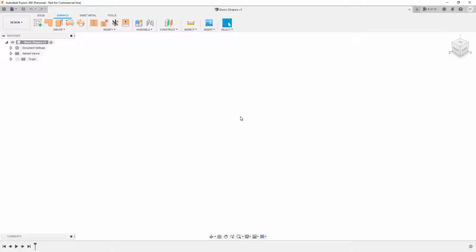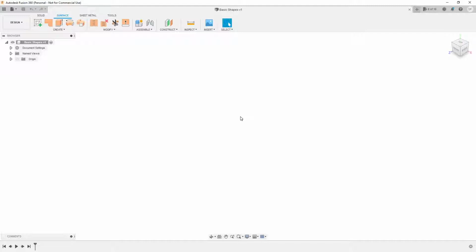If you wanted to model a tree in Fusion 360, I'm not going to be so bold as to say you can't do it, but I would say it would be somewhat challenging. You're probably better off using something along the lines of Blender, Maya, 3D Studio Max, a piece of art modeling software that would be better suited to create that object.